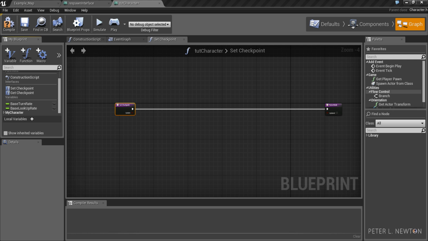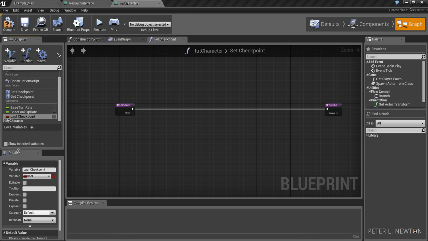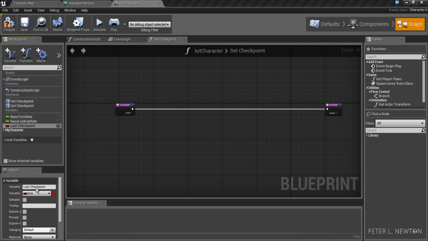One, we have to create the transform, which is basically the last checkpoint. Let me draw this down a little bit. And we want to make that transform. And you want to get another one, call it player pawn.